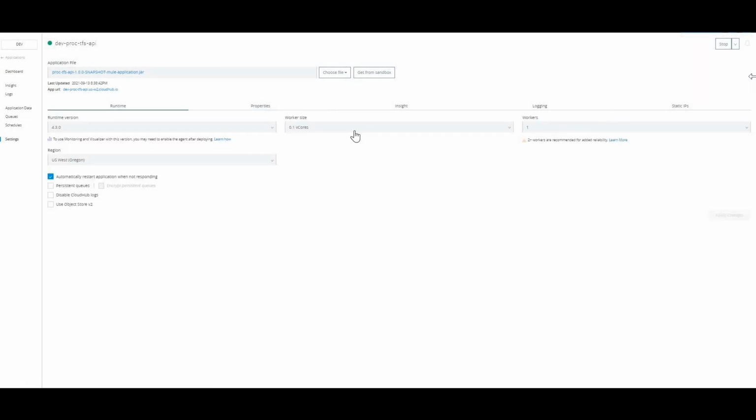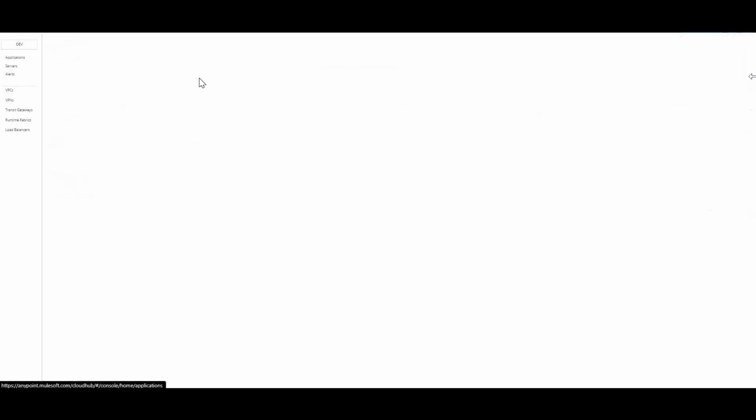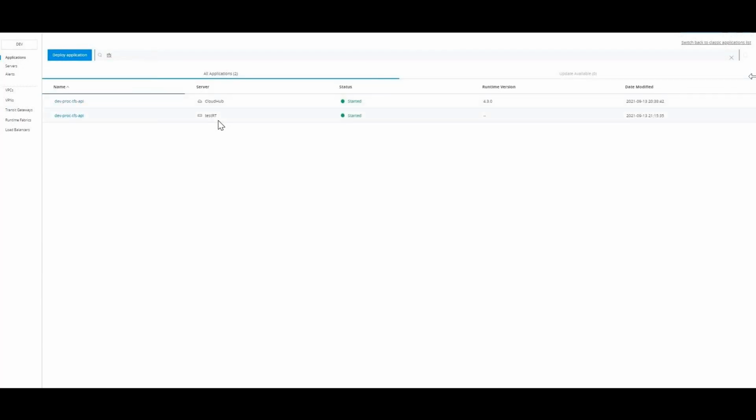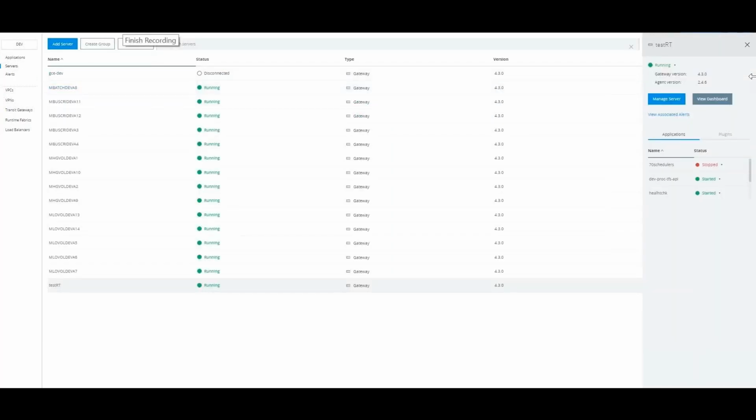And the runtime properties as well. So this concludes the demo. We have successfully seen how to deploy an API to both CloudHub and an on-prem server. Thank you.